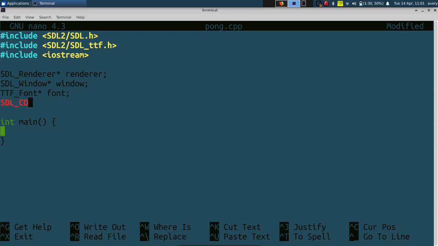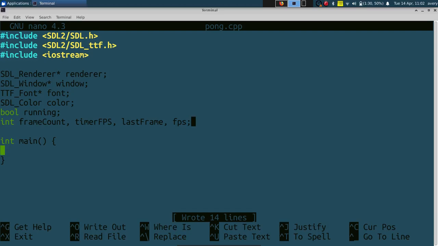And then we can also set a color. So when we draw to the screen a rectangle or we draw some sort of font there, we can just have a color already set. And we'll have a variable right here, running, that we're going to use to tell the game that it's running. And we're also going to set up a simple frame loop. So we'll just do frame count, and I'll explain all this in a second, how it works, and then last frame, and FPS. There are several ways of doing this. There's several different game loops that people set up, but this is just a basic one that we can use.